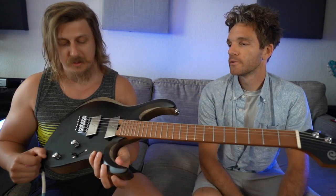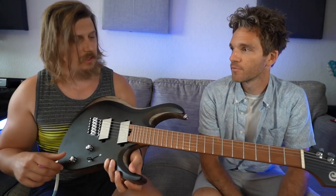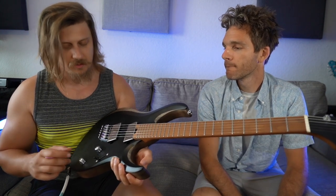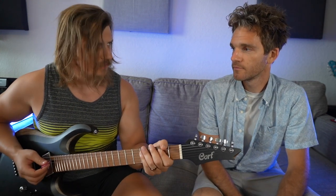And Fishman Fluence. I have a few guitars with Fishman Fluence. Have you played a Fishman Fluence before? I've never played one. It's sort of like an active pickup, and you can choose between a humbucker and a single coil kind of sound. Can you maybe run through it real quick just to see what it sounds like first? Well, let's try it. Is this enough volume? I think so, yeah. Okay.